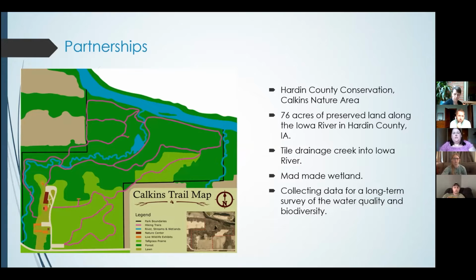But I wanted to expose my non-conservation students to this amazing resource, these awesome walking trails. You've got pretty much every different type of habitat found in Iowa located at Calkins Nature Area. So it's a great place for students to explore and get out and just enjoy the outdoors. So if you've never been to Calkins Nature Area, it's about a 76 acre piece of land that borders the Iowa River.